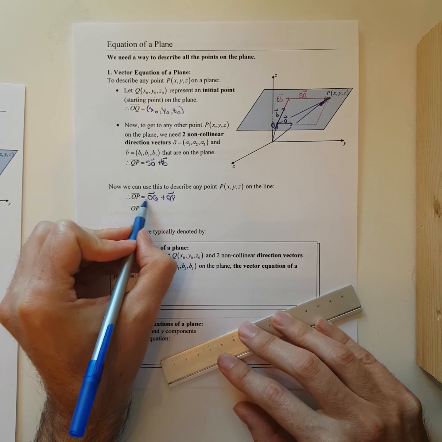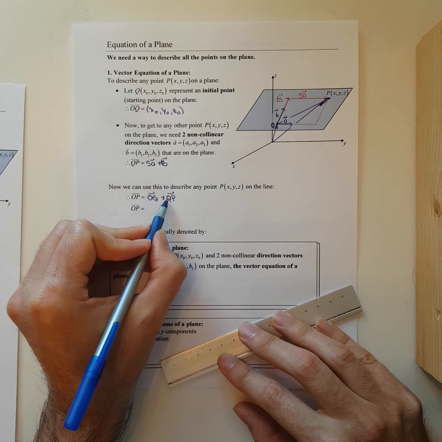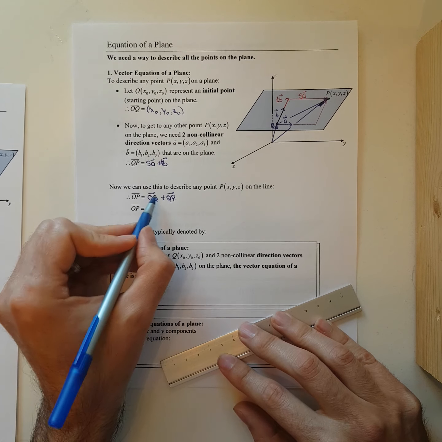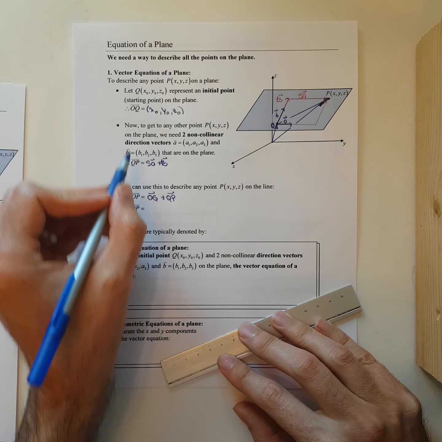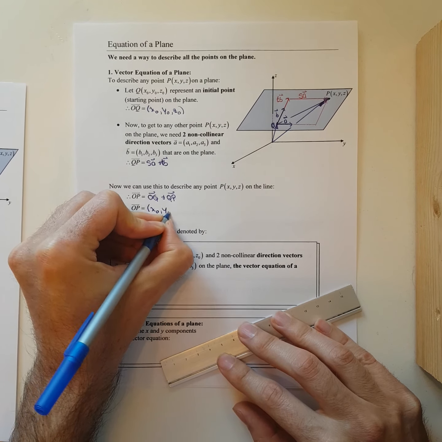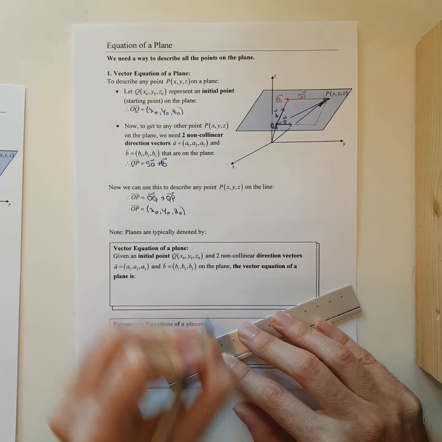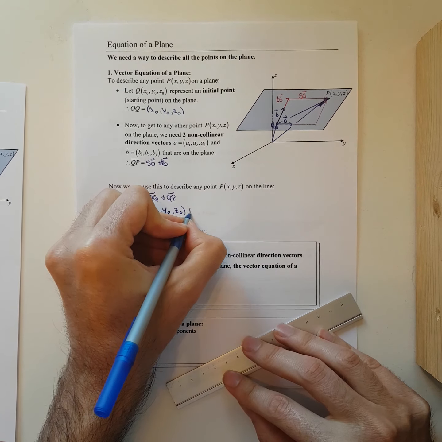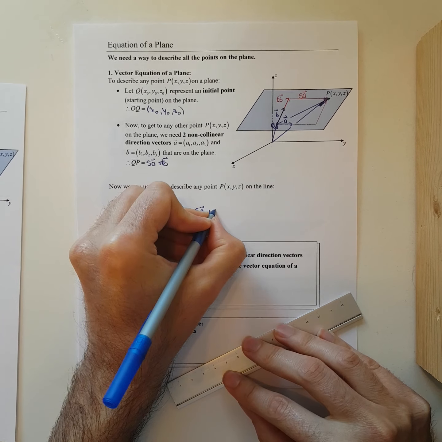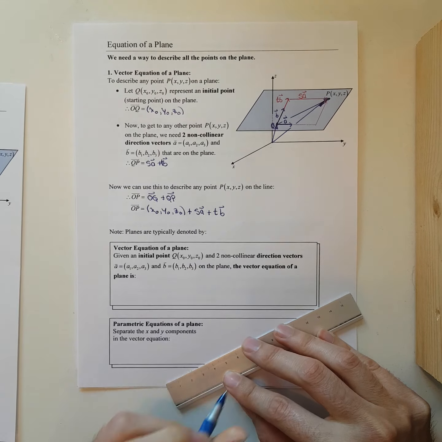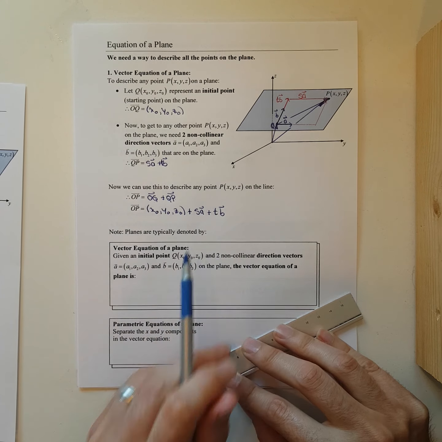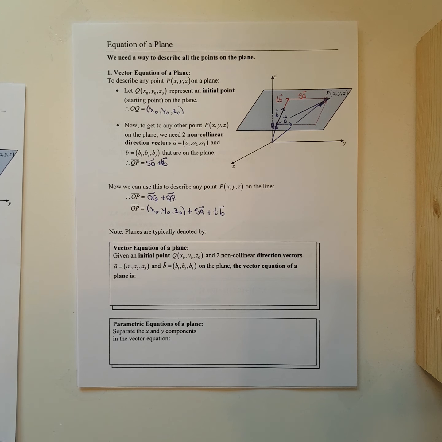Again, if we follow that path, we can see that OP is the same as O to Q, Q to P. So that would be able to describe that position vector OP. But we have a way to describe OQ. OQ is just that initial point that is given. And I have a way to describe QP. QP is the combination of those two direction vectors, using our triangle law to get there. And there's how we would describe every single point that is on the plane.